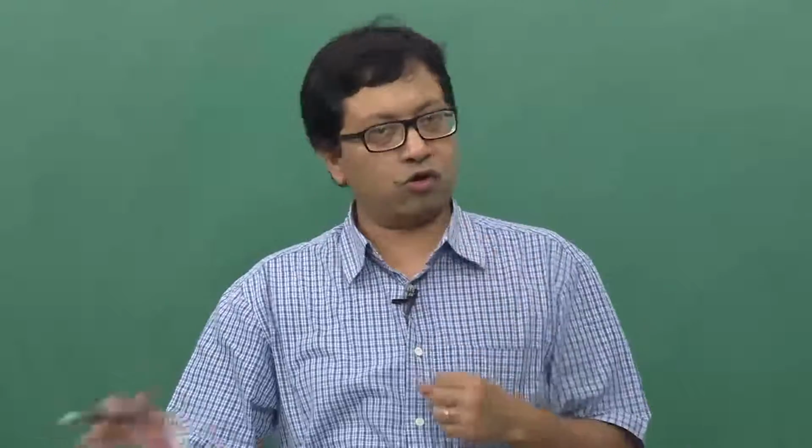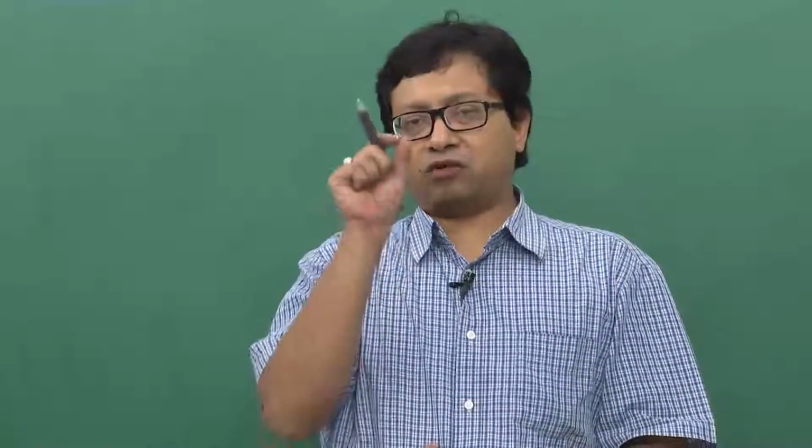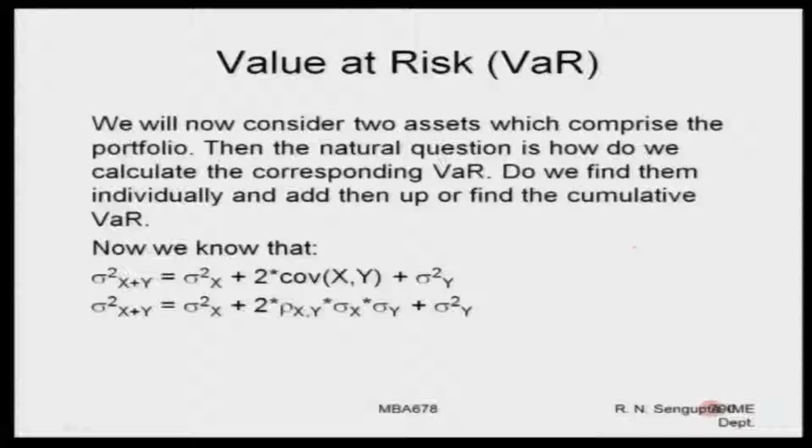So, this is how you do it, and we have already covered that topic, considering that you did the portfolio optimization problem in the first few lectures. So, now we consider the variance-covariance for two assets, given by this formula, where the first term is the covariance of the first asset with itself, which is the variance. The third term is the covariance of the second asset with itself, which is the variance, while the middle term, which is the off-diagonal element multiplied by twice, is the covariance existing between x and y.